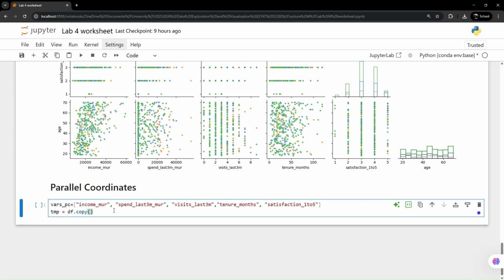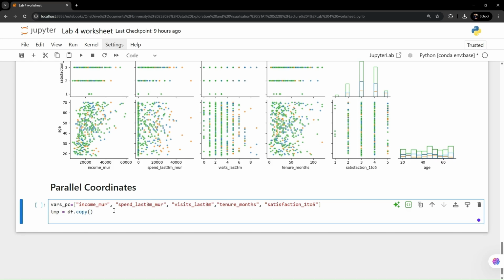When we say df.copy, it means that you are going to have a copy of your df, but instead of working with df, you're working with the temporary data frame. And then we are going to use a scalar, which is going to be equal to min. It's up to you how you want to call it. You can call it scalar, you can call it m, you can call it whatever you want. And I'm going to say MinMaxScaler. That's the way you write it. Just ensure you write it with M capital and S capital here.